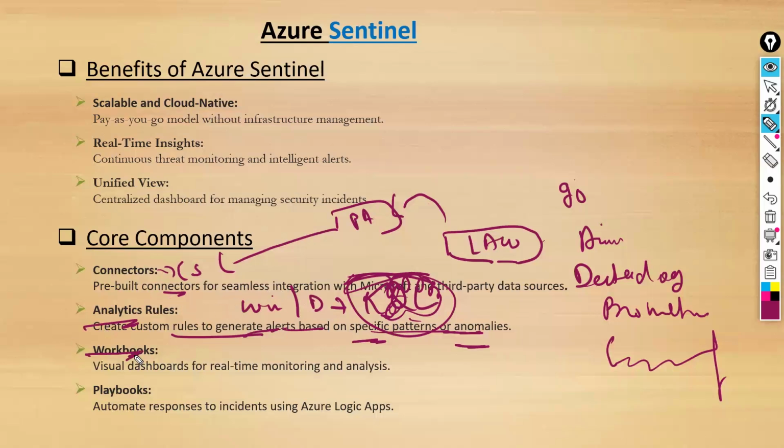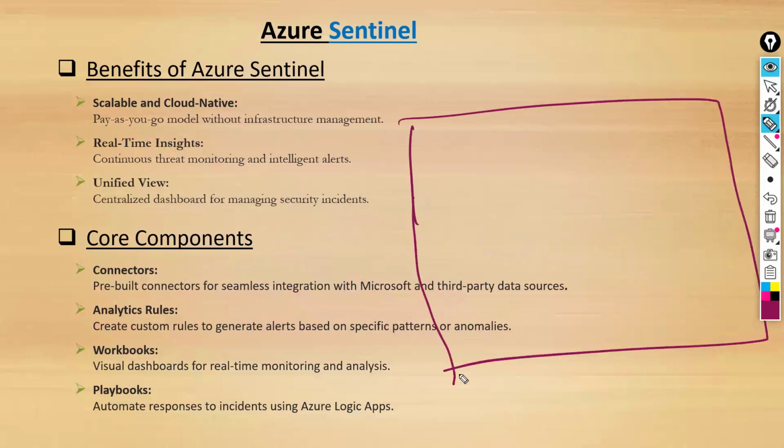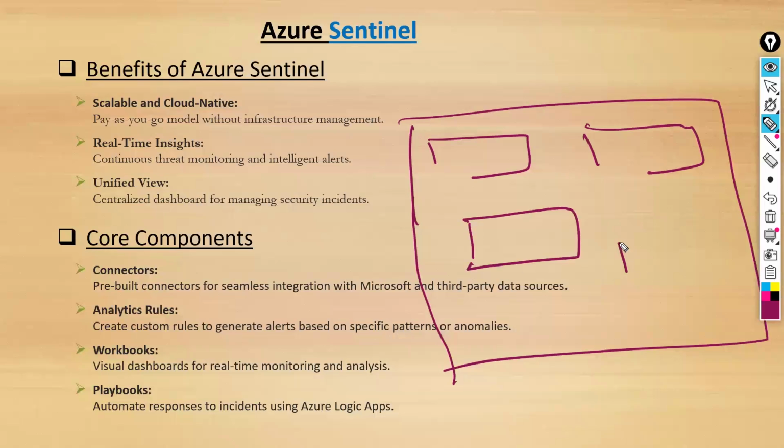What is a workbook? Like I said, a workbook is a real-time dashboard. Say you created a workbook, and you also get predefined ones. I'm saying this is my workbook, and everything is summarized here. Like in the Palo Alto scenario: how much traffic is in and out, how many incidents have been generated, what are the current values of my metrics, CPU and everything, and any threats.